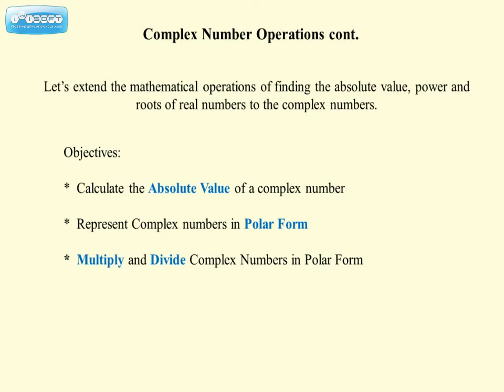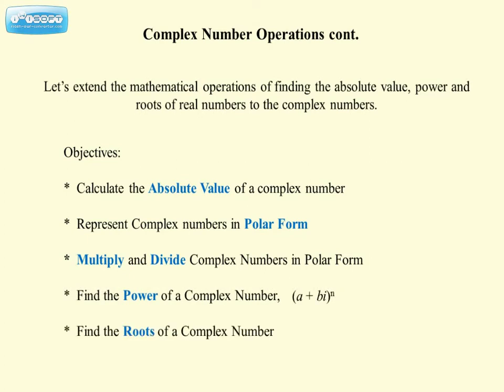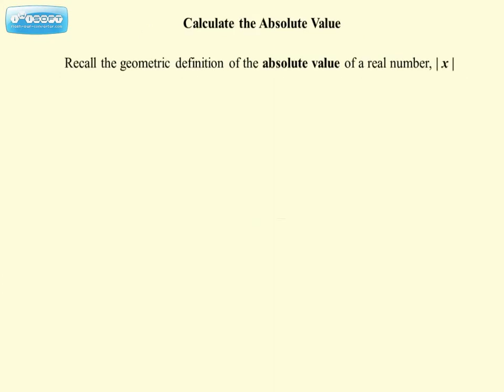In subsequent videos, because we're limited to 5 minutes in length, you will learn to multiply and divide complex numbers using polar form, find the power of a complex number using polar form, and find the roots of a complex number using polar form. And we'll represent many of these graphically to give you a visual representation of the complex numbers. Let's begin by looking at the absolute value of a complex number.